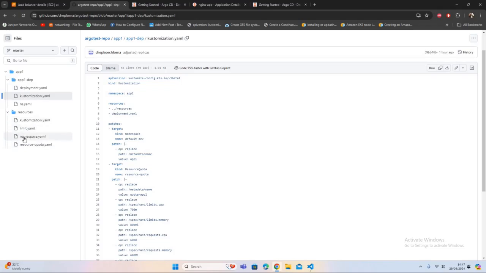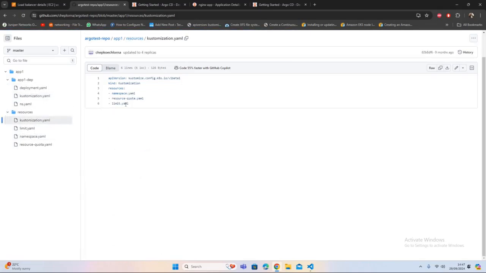So you know how customization works, right? It's going to override some of the things that you want to be created in your cluster. You can read more about customization if you don't understand much about that. This is what I need to be deployed, but it will depend on what is here to create that deployment. If you look at this customization.yaml file, I've said that these are the resources that I want to use: the namespace, which is here, limit, and resource quota. And these ones I'm just defining the quotas for my deployment.